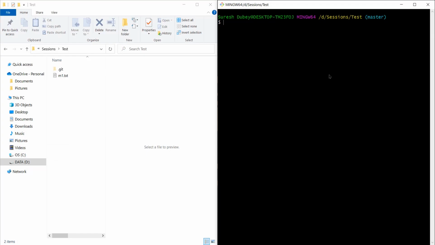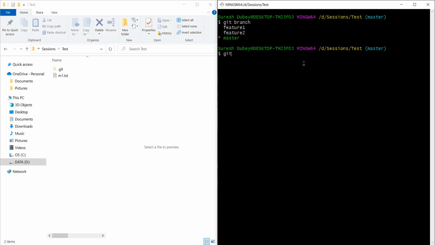To discuss today's topic, I'm going to refer to a test project, and currently I'm on the master branch. Let's check what other branches we have in this repository. I can execute git branch, and here I have a master branch, feature 1 and feature 2. These are the three branches already available in the test repository.